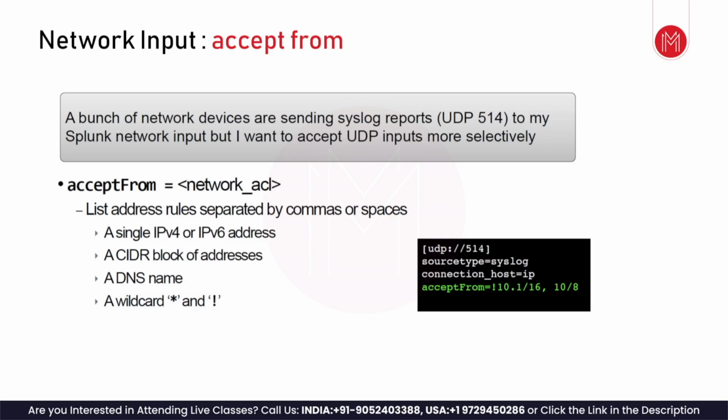And if you see, a bunch of network devices are sending syslog reports. For example, as I told you earlier, if you have many application servers and all the application servers are reporting to some port, and in this case I want only a few inputs to be selected, I don't want all the inputs. Then you can write accept from, and define the IP addresses or DNS, whatever you want. You can also add the wildcard entry or the not symbol. A wildcard entry will take all the servers related to that specific DNS or IP addresses which you are defining. Otherwise, with the not symbol, you can define what you'll discard, where you don't want to get the data.